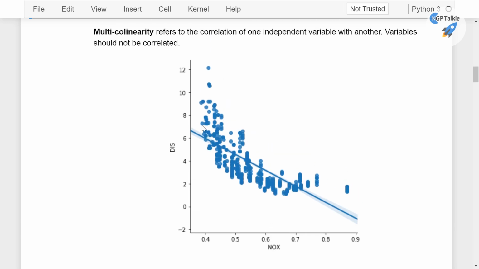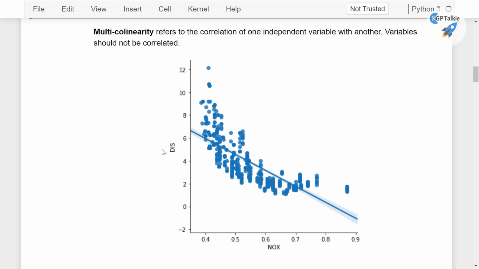If we look closely at our Boston housing dataset, we will find that the nearby distance and the nitric acid concentration are correlated to each other. If we consider these two together, there is going to be overfitting in our model.